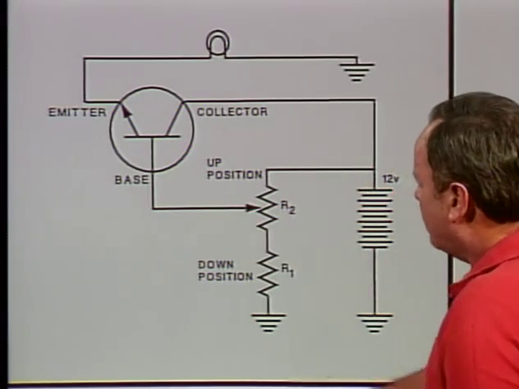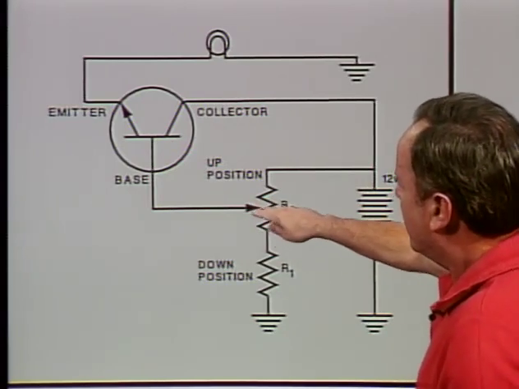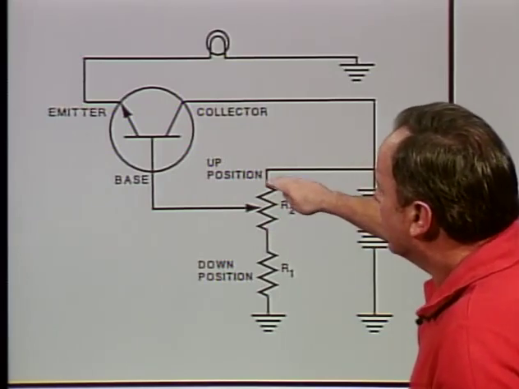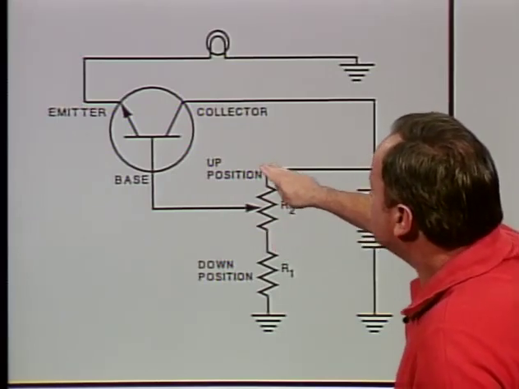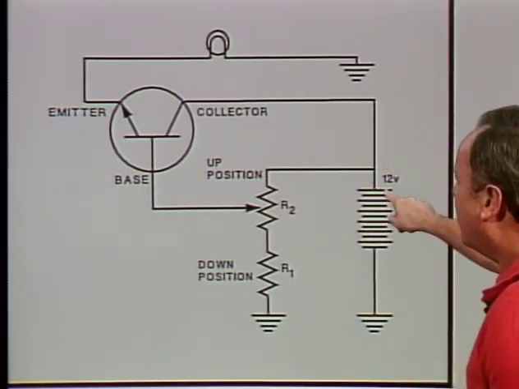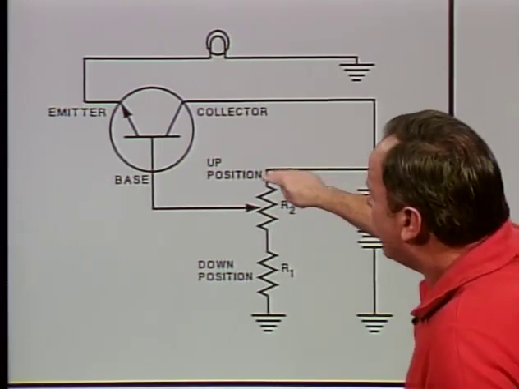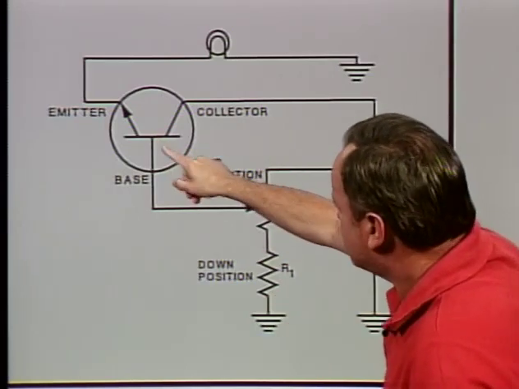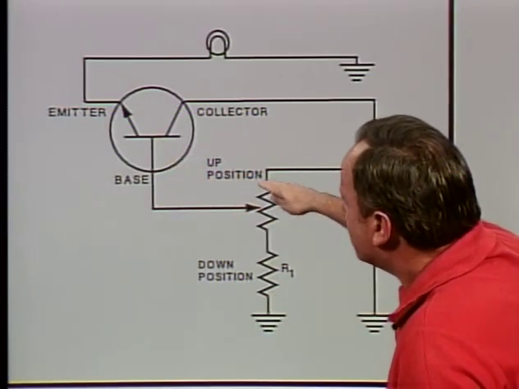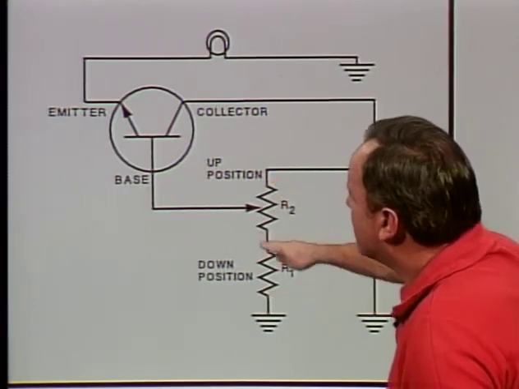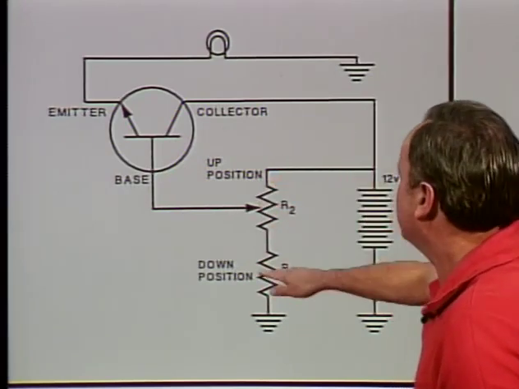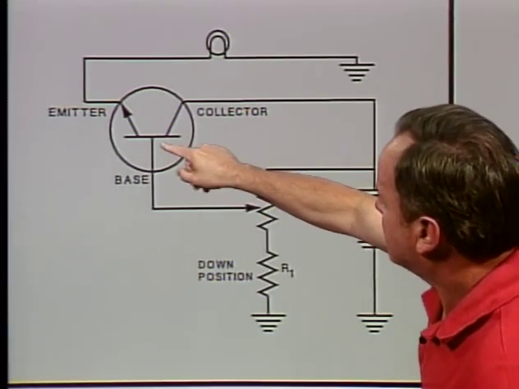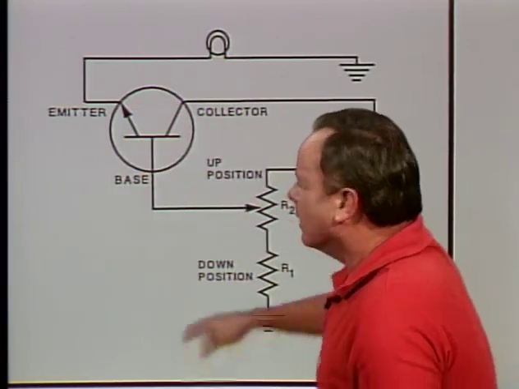Now let's take a look at what we have here. We have here a rheostat, and we can tap off this resistor anywhere here, and if we tap off up in this direction more towards the positive pole of the battery, then we'll have a positive charge. If we pulled off down here, we'll have a less positive charge on the base. So we can control the amount of positive charge on the base by where we tap off. If we tap off closer to the positive pole of the battery, then we would have a positive charge on the base, current would flow, and the light would light.